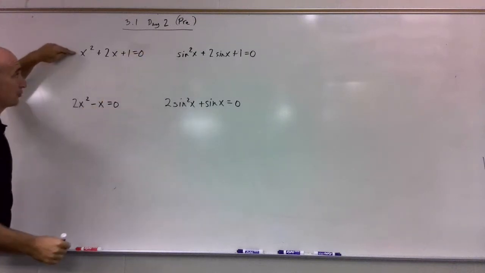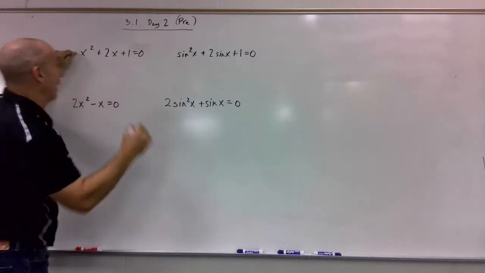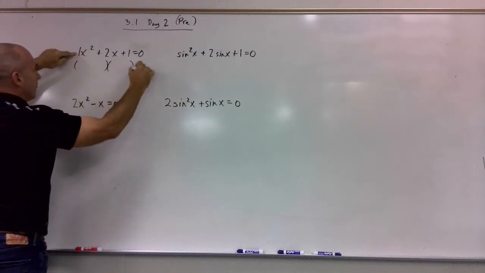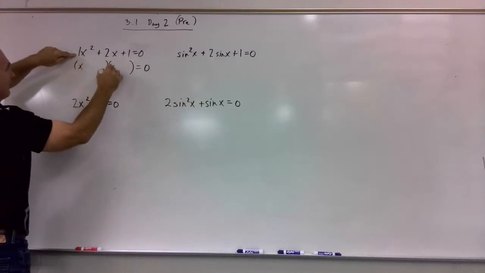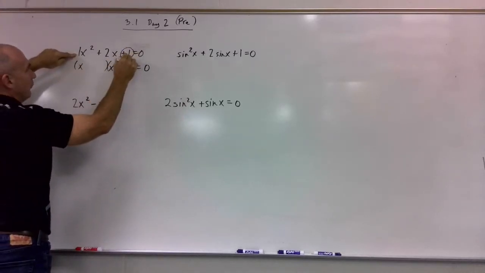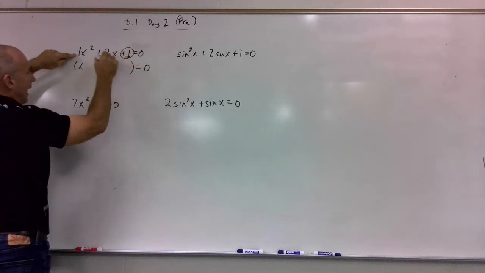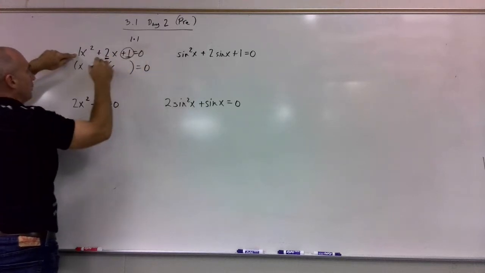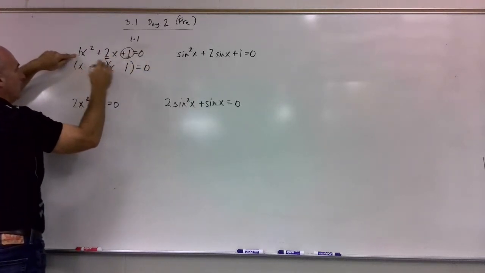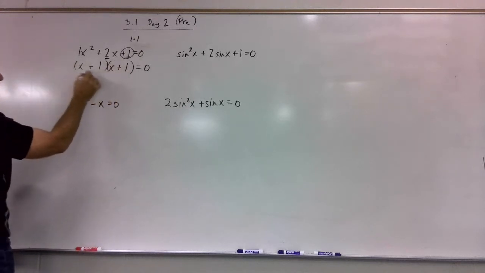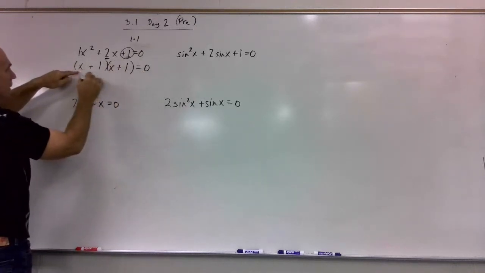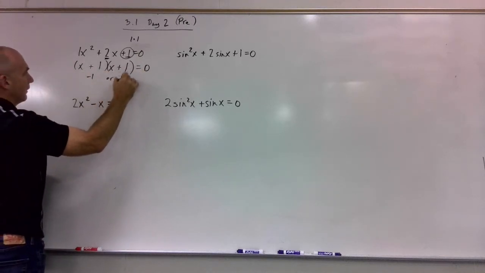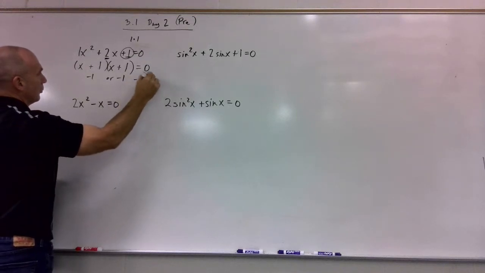Now this is a very simple trinomial. Remember the trinomials? You have to factor them. So we'd say, hey, if that's a 1, then I would go like this. That's x squared, so that's x, that's x. I'd have to look at this and think, what two factors of this add up to 2? Well, that'd be 1 times 1. So I would put a 1 here and a 1 here, and that'd be plus 1 and plus 1. And my two solutions: what plus 1 is 0? Negative 1. What plus 1 is 0? Negative 1. So in this case, it'd be negative 1, a double root.